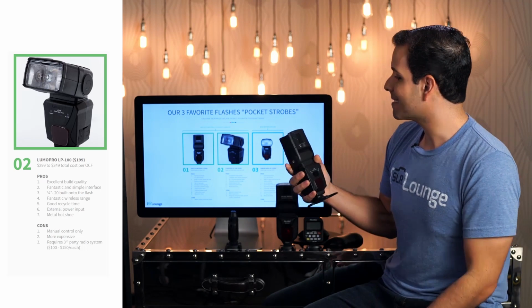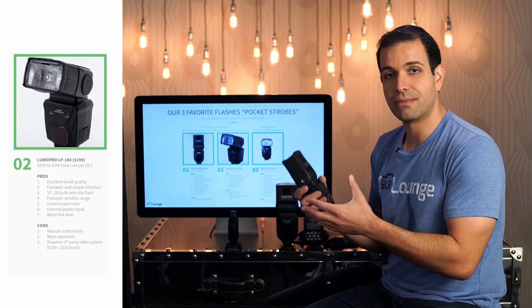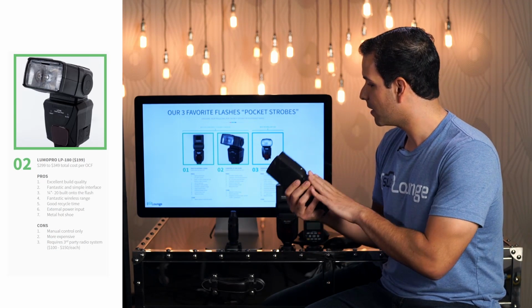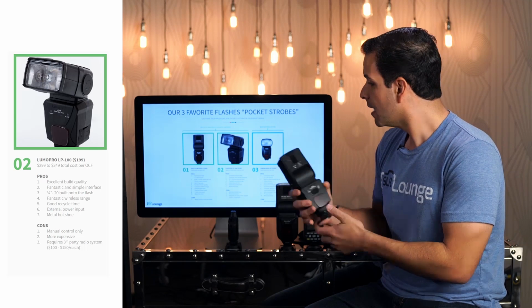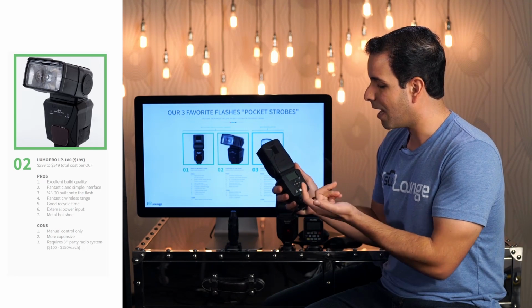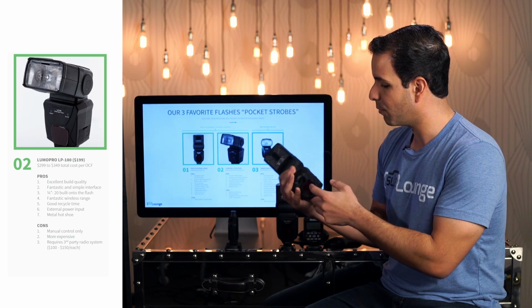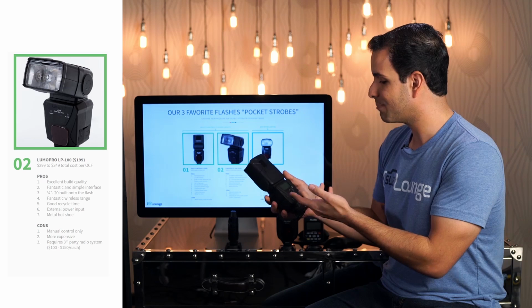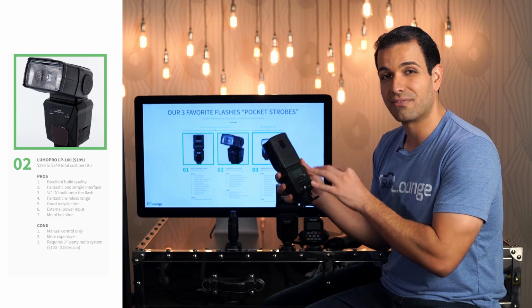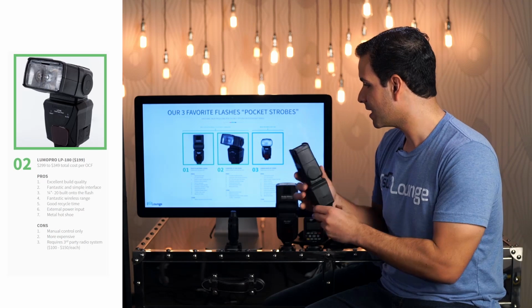What are some of the pros of this? Well, number 1, for a manual flash, it is built extremely well. It has a very, very solid build quality to it. Number 2, it's a very simple interface on the backside. We have just basic options to go up, right, left. We can put it into slave mode if we want to use infrared. We have a test button. The user interface is just open it up out of the box and run with it. It's really easy to use.